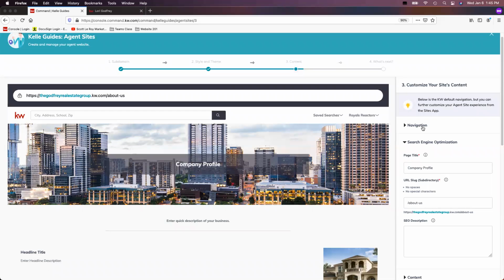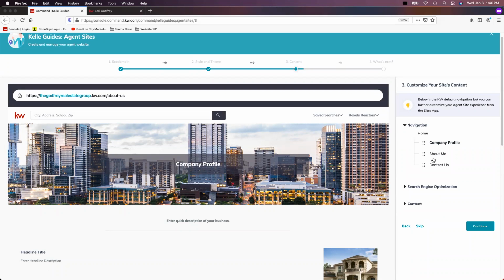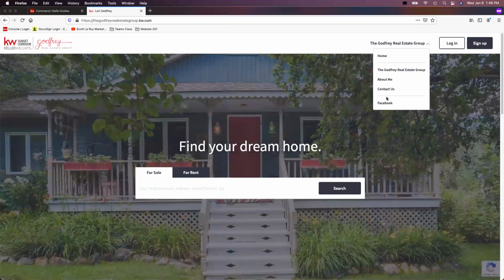We're going to start by clicking on navigation. Navigation is just going to allow you guys to adjust the order of these 3 pages on your website. If you guys have already added a custom page to your website, this might be a little bit obsolete because it won't adjust those other pages. It's only going to allow you to adjust these 3. If you're just setting your website up now and maybe you want About Me to be first, you guys can drag and drop that and populate it first. That's what it's allowing you to do, is just change the order of the actual pages of how they will populate on your drop-down list.